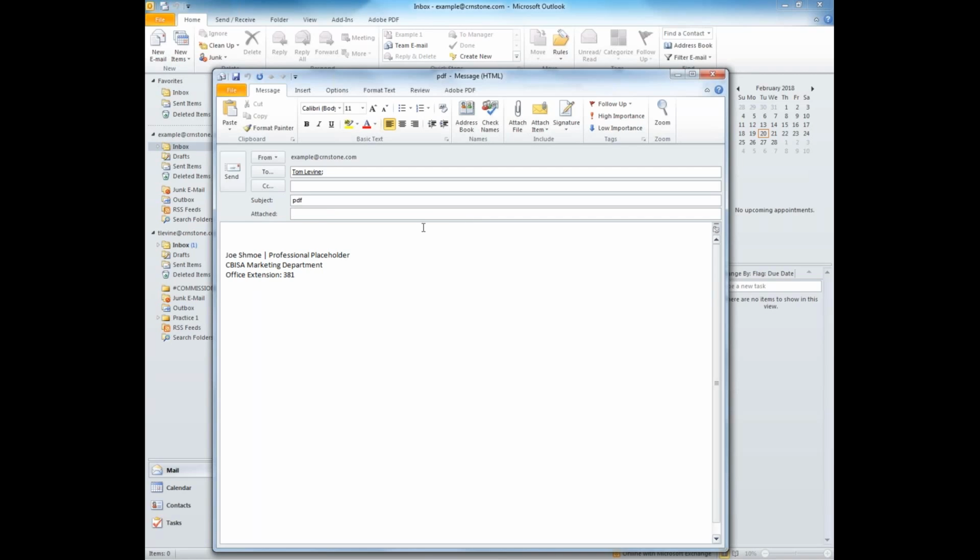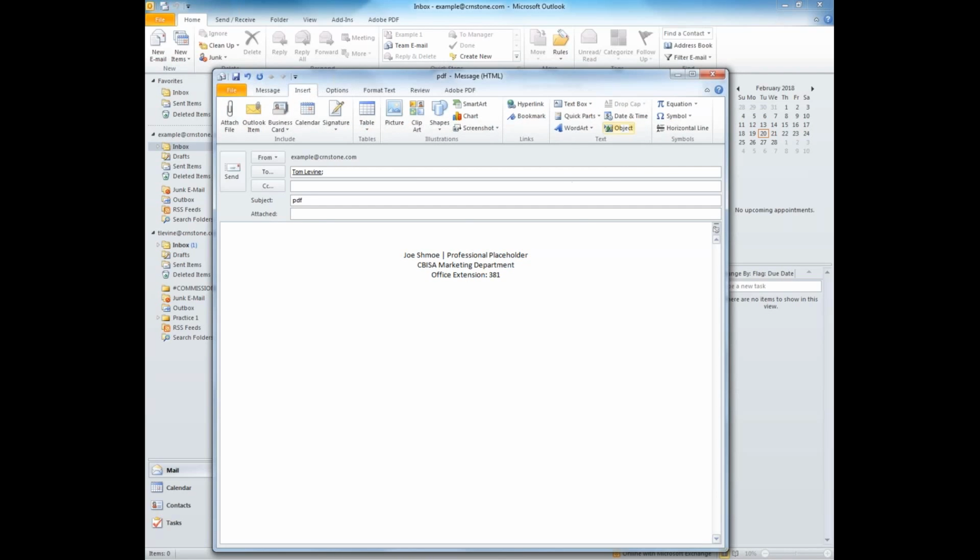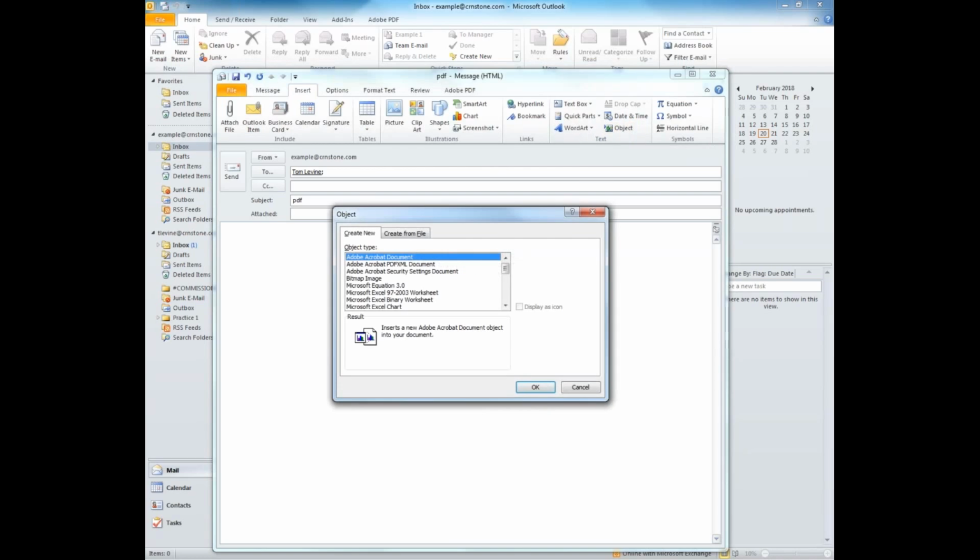If you subscribe to our Monday Minute, you'll see that we actually send a full page Monday Minute, and it looks very professional. And the way we do that is actually by centering all of the text on our page, going into the Insert, and then we select Object. That'll pop up this Object menu. And as you can see, we have Adobe Acrobat Document as an option.